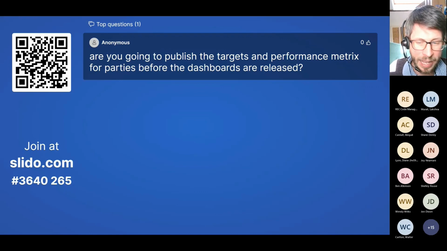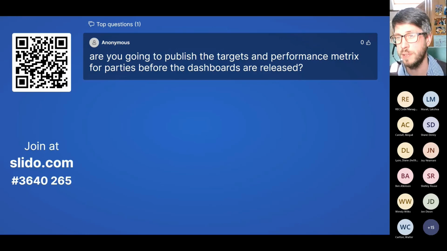There is something perhaps that's being alluded to in this question, which is about the PAB and thresholds. So the PAB has set thresholds for us, not for parties, but for us, so that we focus on the key areas. The dashboards will include information on those thresholds, so you see it as we do, which I think is the question here. But it's really important. These are thresholds for our intervention.